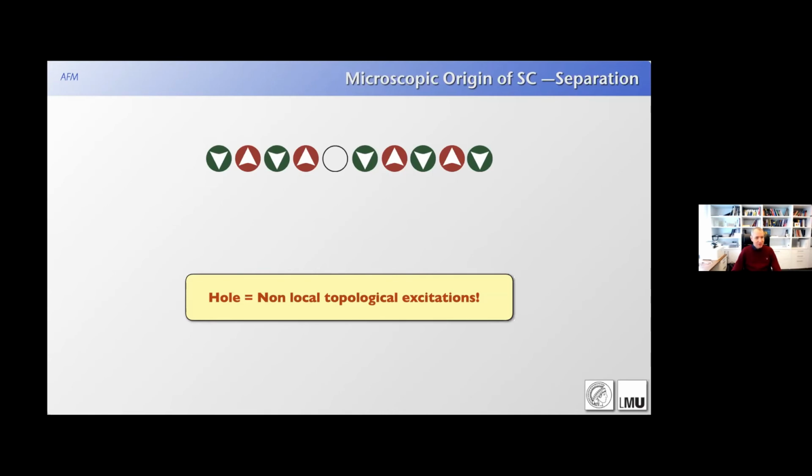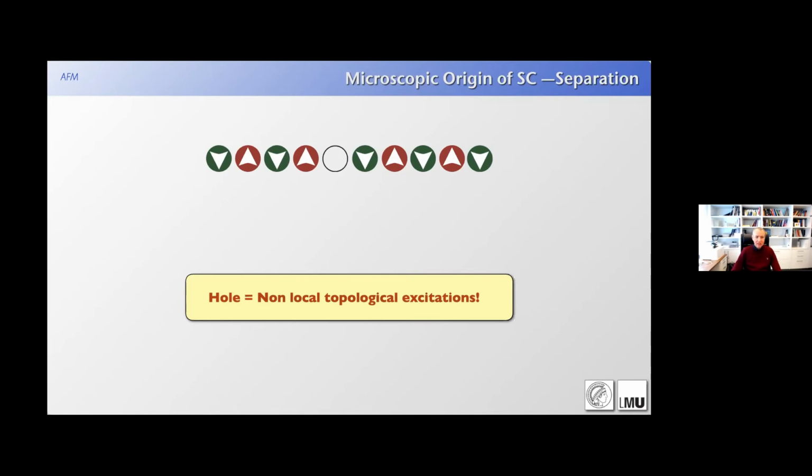Which direction will the hole move to? Think of it as a particle. Think of it as a localized particle in an empty lattice. Which direction is it going to move to? What would you say? A few more guesses. Somebody already wrote in the chat. Let's see more ideas. Lower energy. Yes, it will lower its energy by delocalizing, but in which direction?